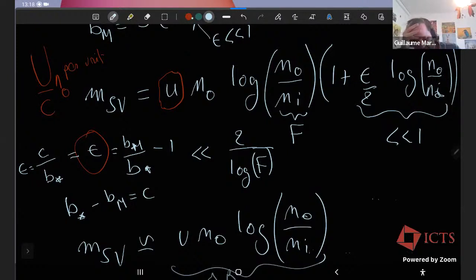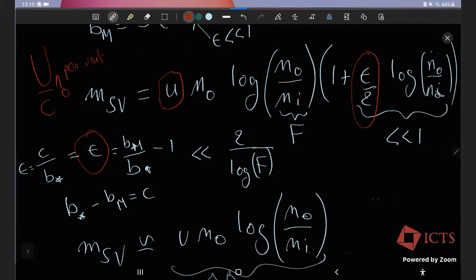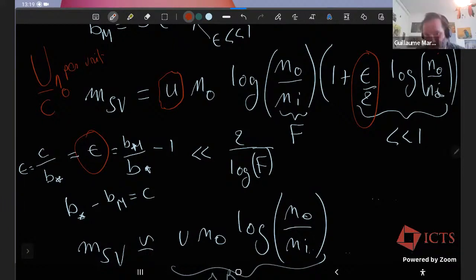There is an effect of the cost in these two, and it should happen, and that's what makes it more logical. It should happen because if you imagine that your mutation selection balance has happened because you have let your population grow indefinitely for infinite time in a growing context, then this log F here becomes infinite. And the costs start to play a role, and they should, because in the end you have an infinitely growing mutation selection balance population. Of course, the theory for frequencies does not depend on the population growing or decaying. It's just a deterministic approximation, and it does not change if your population grows or decays.